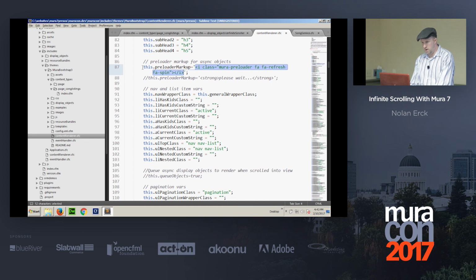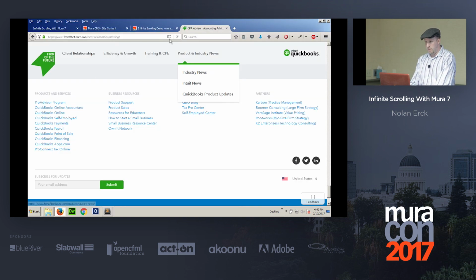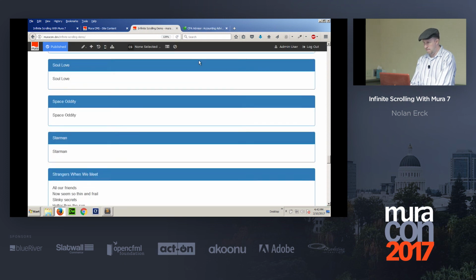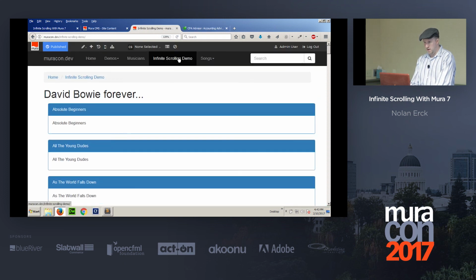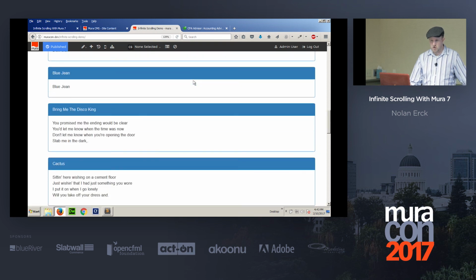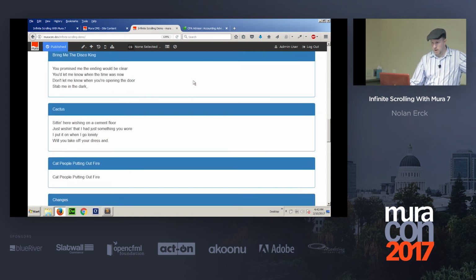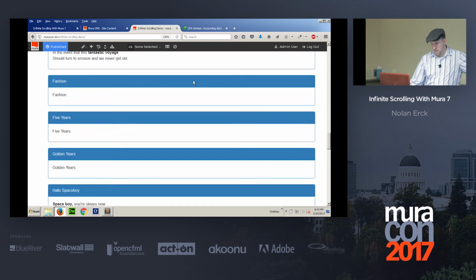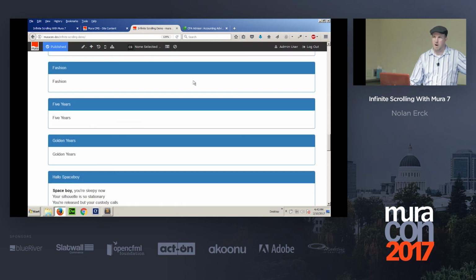You can see if I turn that one off and turn on a different version of it where I just have the words please wait in bold on the screen. If I go back here to my David Bowie one, reload that page from scratch, and now in the lower left corner, when I get down to the 10 songs, it'll only briefly show up, but you can real quickly see it says please wait in the lower left corner there. It's flickering super fast, but I promise you it's working.